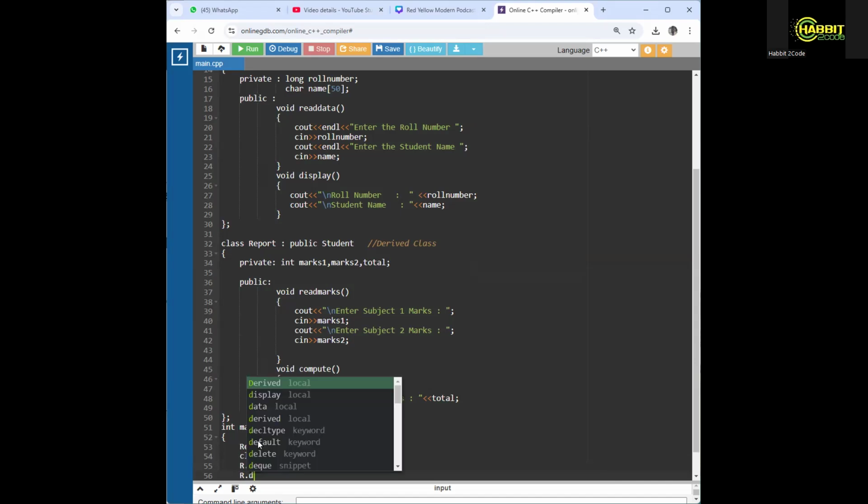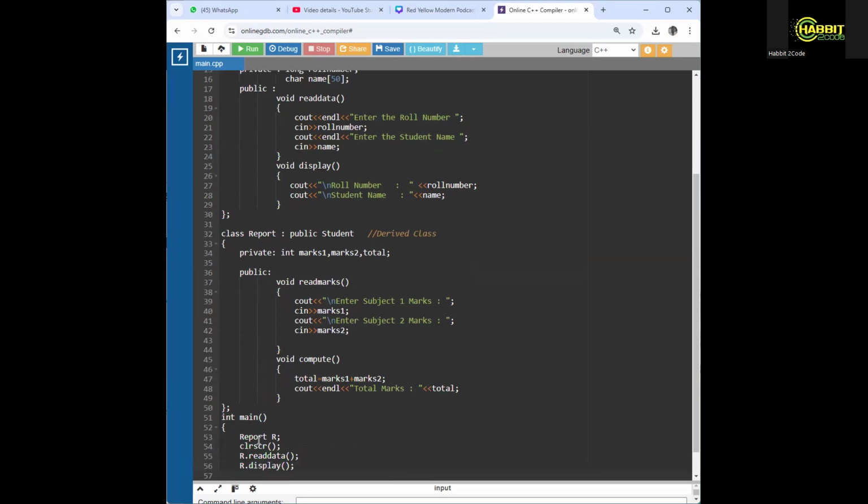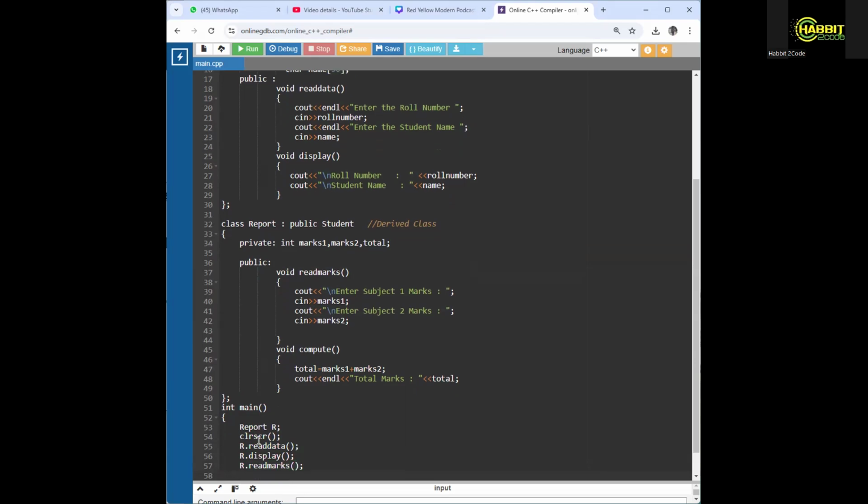R dot display, which prints the details of the student, and R dot read marks, which will take the input of marks of subject 1 and subject 2, then R dot compute, which calculates total and prints the total, right?